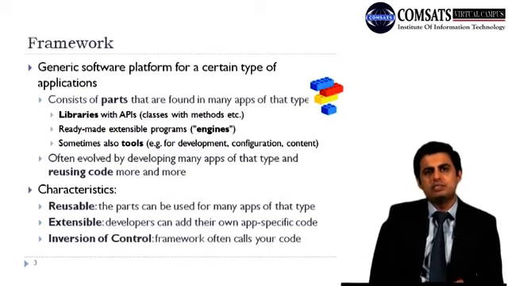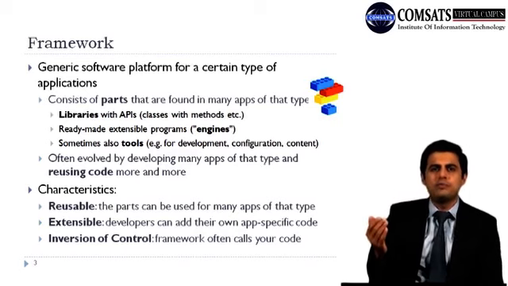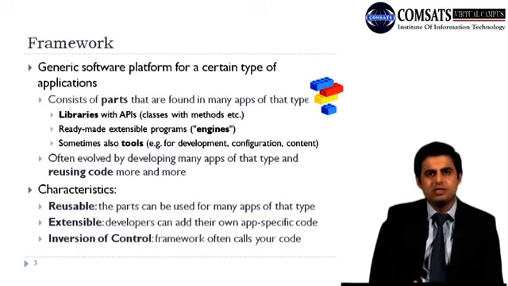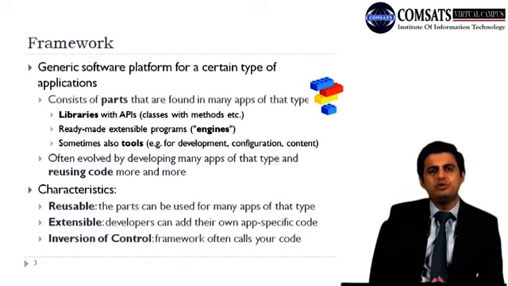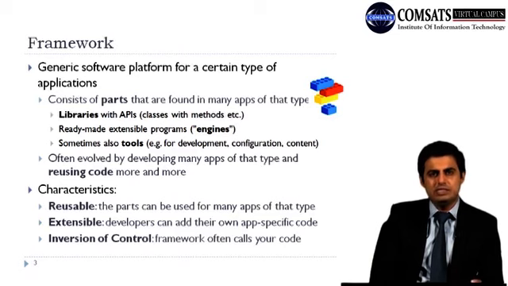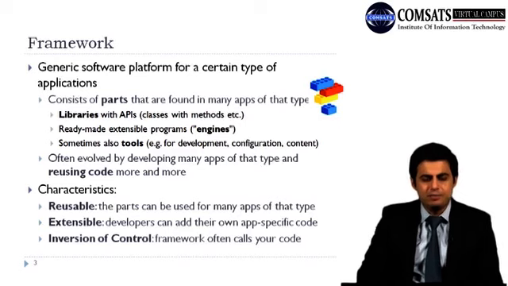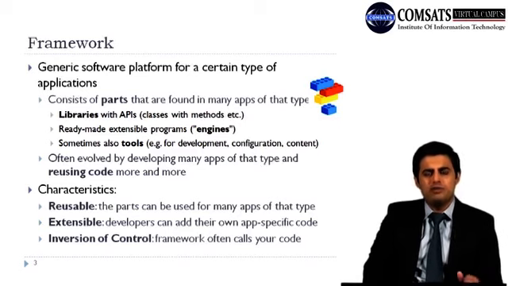They're also called engines because they work in the background of the application. Those engines can provide you different kinds of features which are very hard to write in your program, but if you want to use them, you can specifically tell the system to put those engines in your program. Okay, there are sometimes also tools, for example for development, configuration, and content, and these tools are also part of a framework.